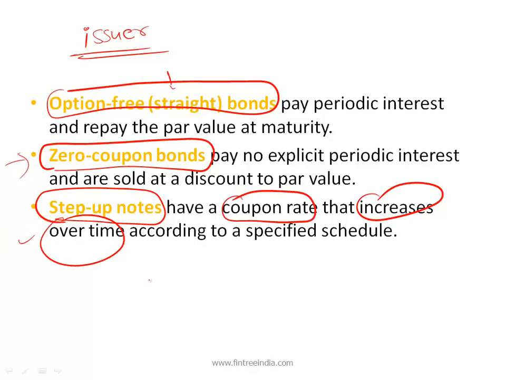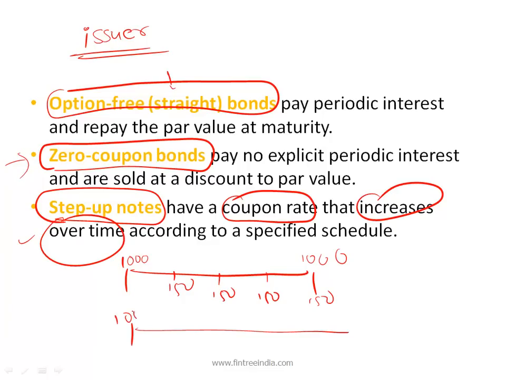Okay. See, I'll just write down a simple structure for you. This is not perfectly mathematically correct, but just to give you an intuition. There is one bond which takes 1,000, gives you 150, 150, 150, 1,000 and 150. As against this, you have a choice to issue this bond 1,000, 50, probably say 150, and then say 300. Okay, let me say this 200, and then 300 and 1,000. Let's make this as 100.